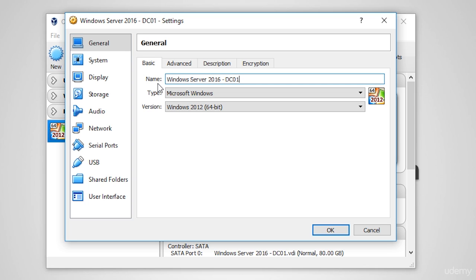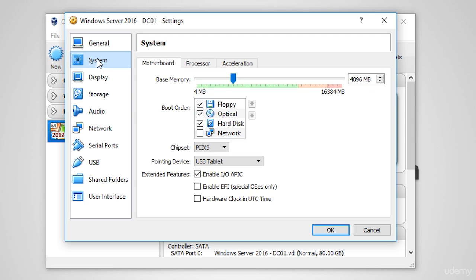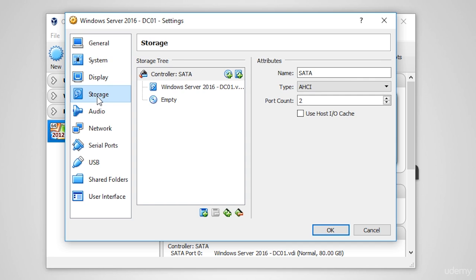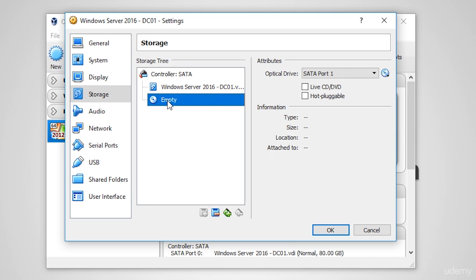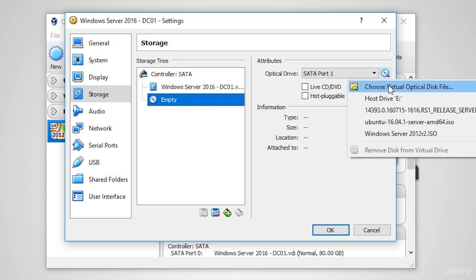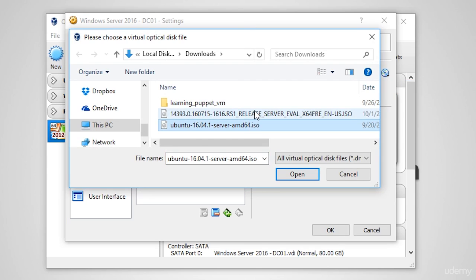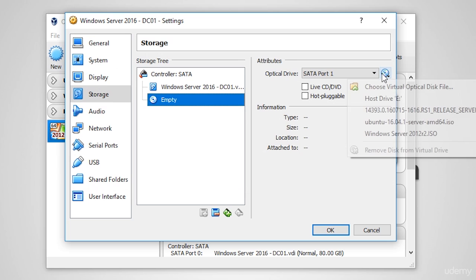If you would like to add an additional hard disk file, this can be done under the Storage tab by clicking the floppy disk with a plus sign and choosing Add Hard Disk. You may also add additional virtual disk drives, as in CD or DVD drives if required, but that is not necessary for our purposes. To mount an ISO to the default virtual disk drive, select the disk icon that reads Empty and choose the disk drop-down on the right-hand side of the screen and choose Virtual Optical Disk File. Next, you need to navigate and select the ISO you wish to mount. If you have a physical CD that you would like to mount, you can simply select Host Drive instead of Virtual Optical Disk File.